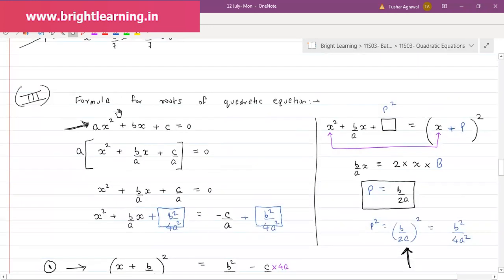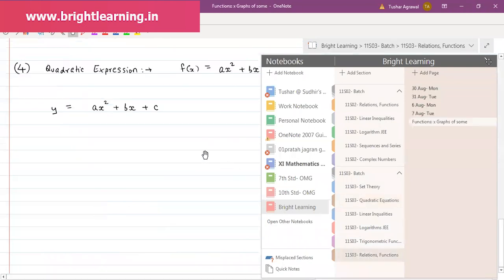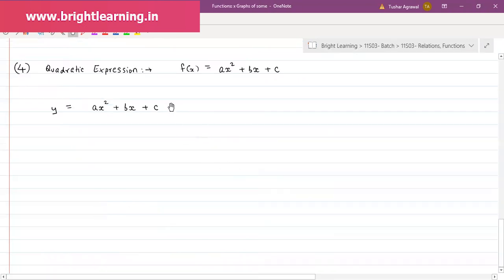This part, formula for roots of a quadratic equation. This part, do you remember? This rough work we used to do, how to find the number to be added to make it a perfect square. That part will be revisited now. So just pay attention. So I will just take a common. This y is my f of x, the image of the point x. So to make it a perfect square, I will just take a as common.